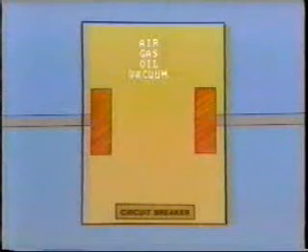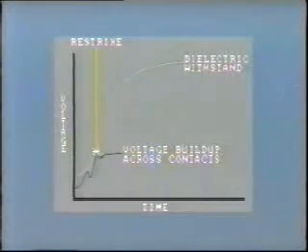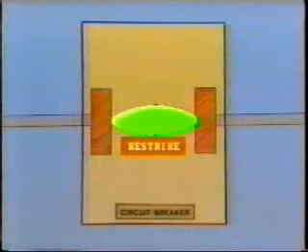By way of review, you know that when a circuit breaker opens to interrupt current, an arc is formed between the parting contacts. Normally, this arc is quickly extinguished by the dielectric in the interrupting chamber, which may be air, gas, oil, or vacuum. After the arc is extinguished, there is voltage buildup across the open contacts. If this voltage builds up too fast, or if there is a sudden surge of voltage, the dielectric strength of the breaker's insulation could be exceeded. When this happens, the arc is reestablished and current again flows. This dielectric breakdown is known as a restrike.